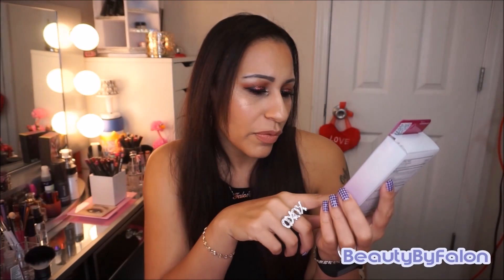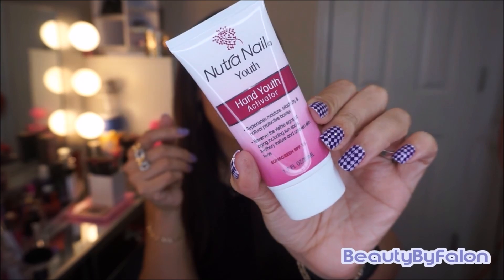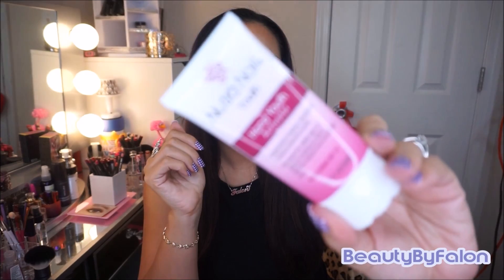This one is Nutri Nail Hand Use Activator. It says it replenishes moisture and elasticity and reverses the visible signs of aging including sunspots, leathery texture, and uneven skin tone. It has an SPF of 15. I thought this looks like a pretty interesting little bottle. It comes with a nice cap and it doesn't really have a scent to it. I'll try this out and let you know more about it — it looked pretty expensive for Dollar Tree, so I went ahead and picked that up.